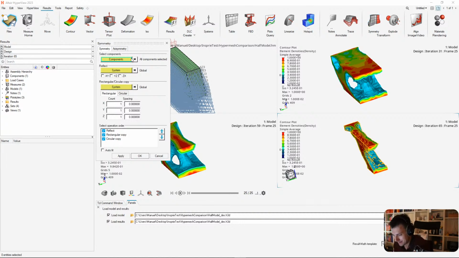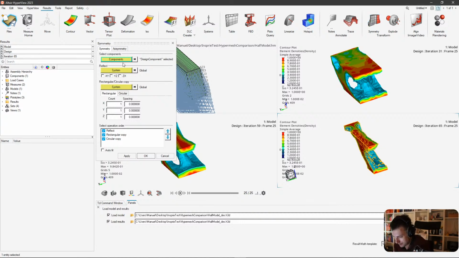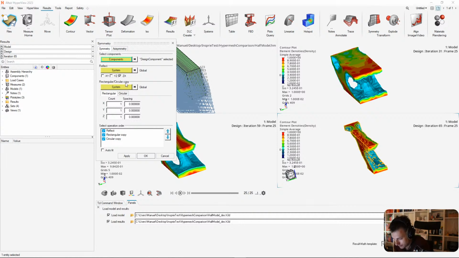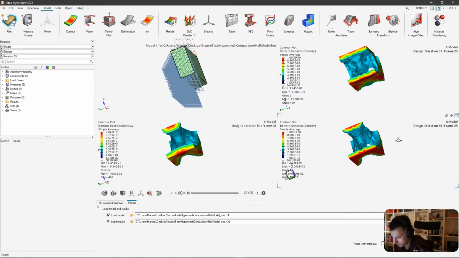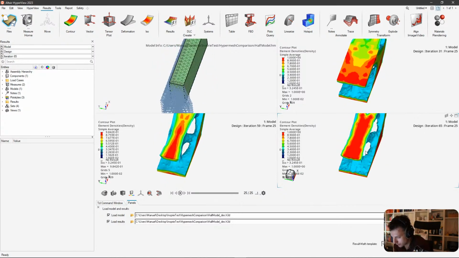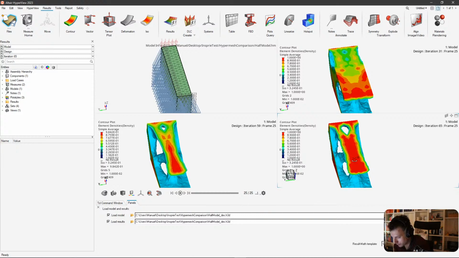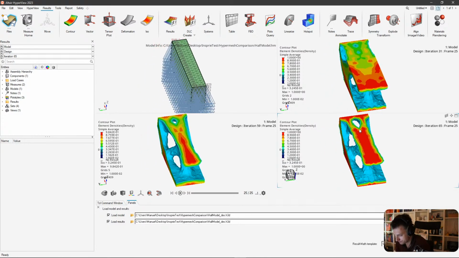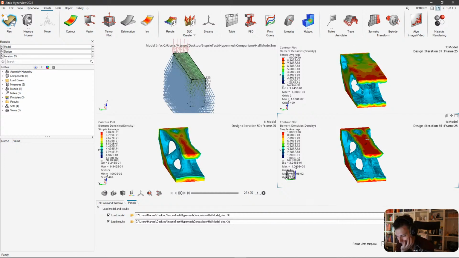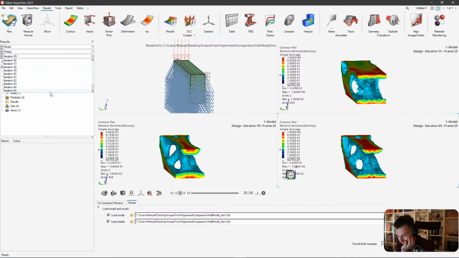Okay, symmetry here. Now I can make this a symmetry component, and we say reflect that with, and I think this is the plane now. This should be then the XZ plane or ZX plane. Does it work? Yes. And now we can compare it. Well, it pretty much looks the same, right? Maybe it did converge a little bit more, or it has the structures more defined, more 1-0 design, but it also had a little bit more iterations, right?